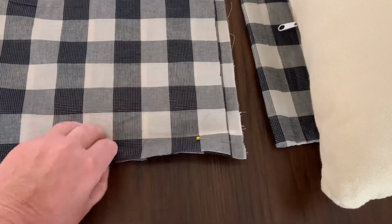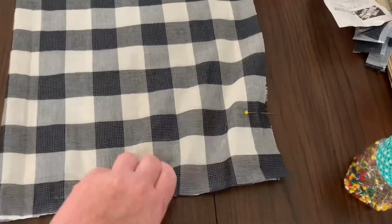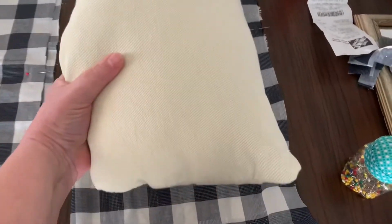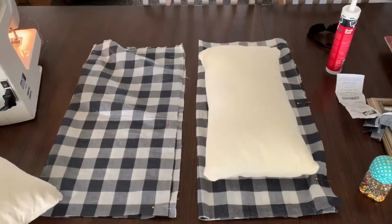Make sure your fabric is turned inside out so that after we do this iron-on, you can reverse turn it inside out. I guess that's what you would do, or what you call it. And therefore your seams will be inside and you won't see them.